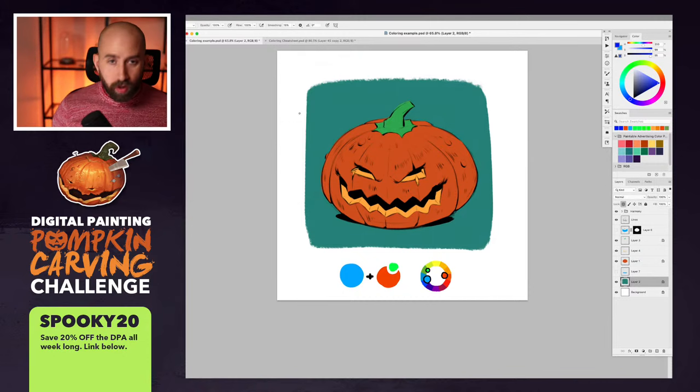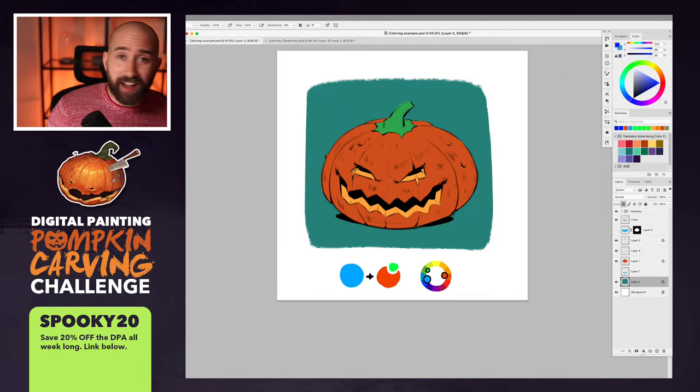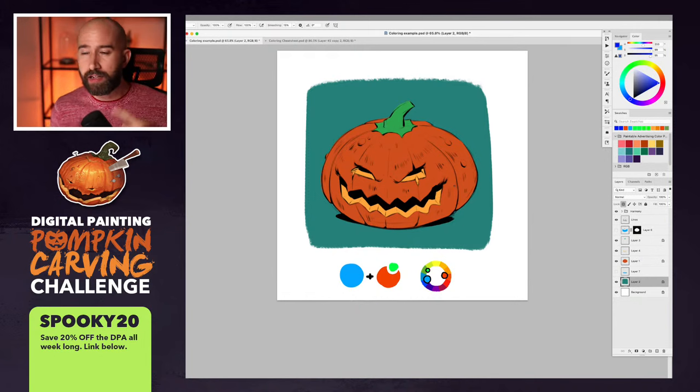It's still going to work and be pleasing, especially when you have a limited number of colors. If I were to do a giant scene with just those two colors, it would still work. It's when you start adding many different colors that are too far apart on the color wheel that things become muddy. That's where the analogous color scheme is a very good trick, which I'll talk about later. For now, we've done the first step — placing local colors.